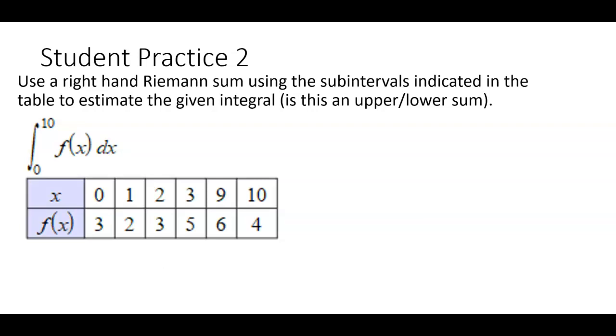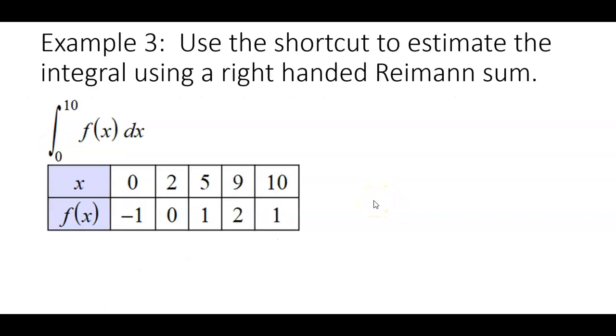Makes the problem go by much faster. And this is the real skill that you guys need for your AP test. Because on the AP test, I would not advise drawing the picture out. Now, the only downside of this is that if you don't see the picture, it's a little bit harder to know if it's an overestimate or underestimate, but not if you know how to explain it properly. Because then you can tell, oh, the function's increasing and this is a right-hand sum, so you can figure it out. All right, here we go.